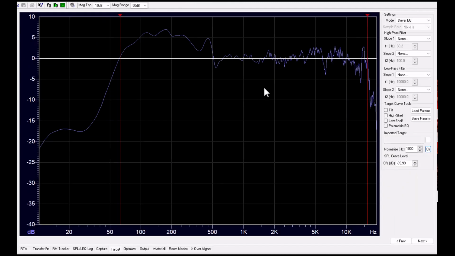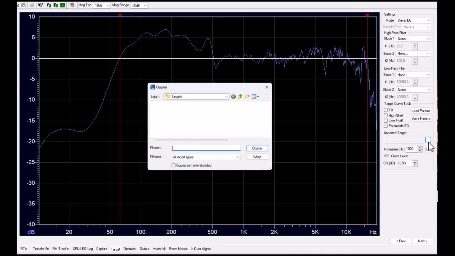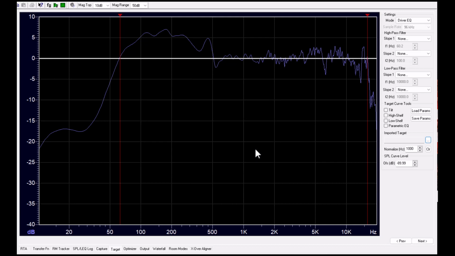Usually you don't want to have a flat response of your system. It's only for studio monitoring, etc. You want to have something like a bump in the bass and maybe a shelving filter on the high. And there are several such targets included in the software. So you can choose these text files.